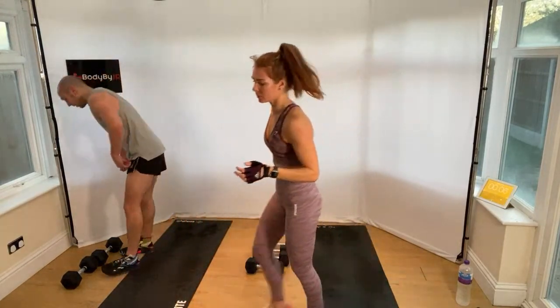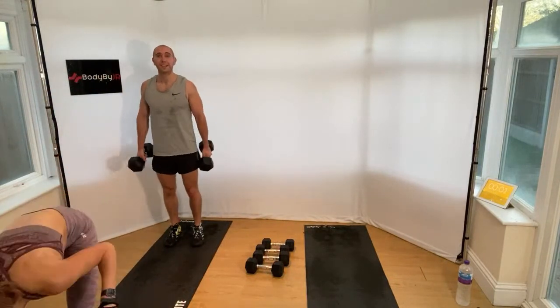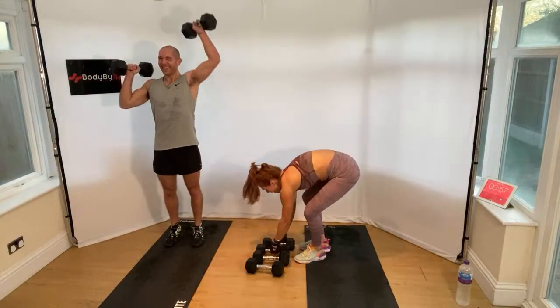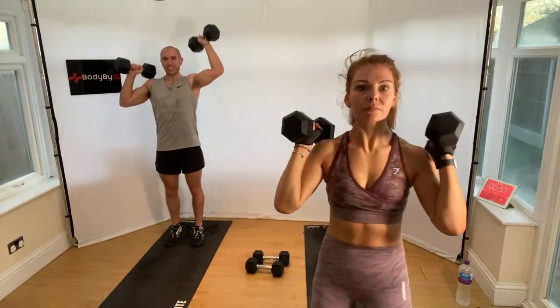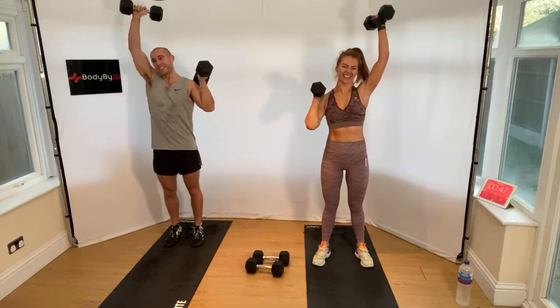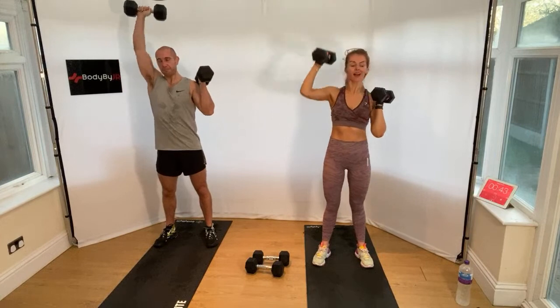Grab your weights. Oh, our daughter is escaping. Get yourself ready. 3, 2, 1. Let's go. So a little bit of leg drive is fine if you need to. Let's try and start it without. Jelly arms. George, you're trying to walk and do the seesaw press. I like to multitask.